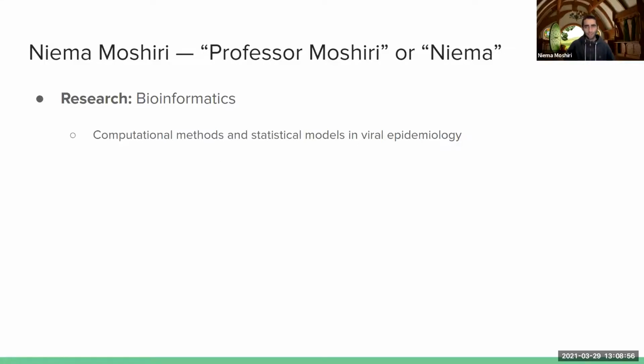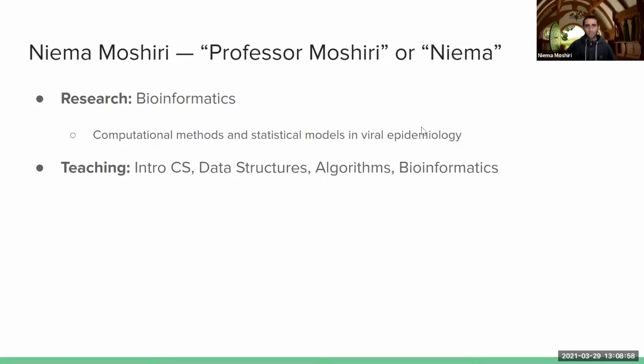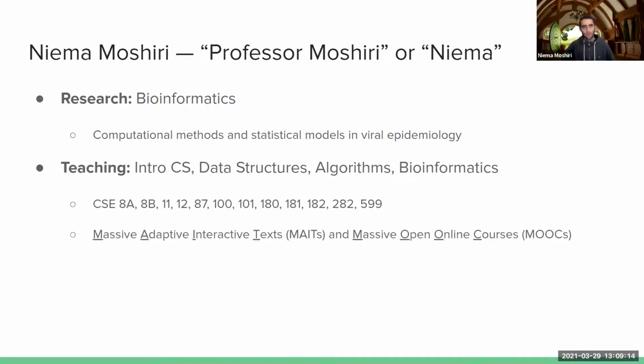Fun stuff. As far as teaching goes, I have taught intro CS, data structures, algorithms, and some bioinformatics classes. Currently, I mainly teach CSE 100 and also this seminar class now. Here's a full list of classes I've either taught or TA'd for. I'm also very active in developing massive adaptive interactive texts, or MAITs, as well as massive open online courses. I'm very interested in online education. If you're curious about that stuff, feel free to hit me up.